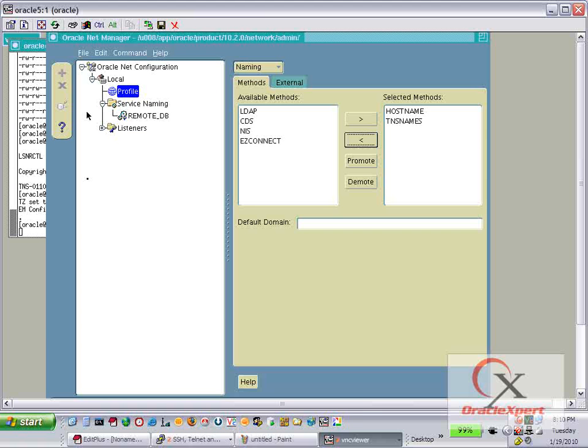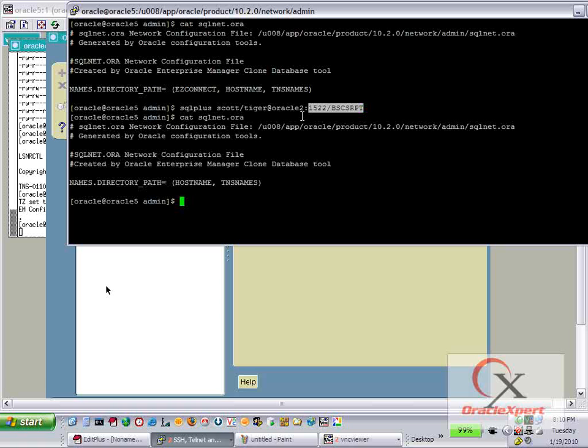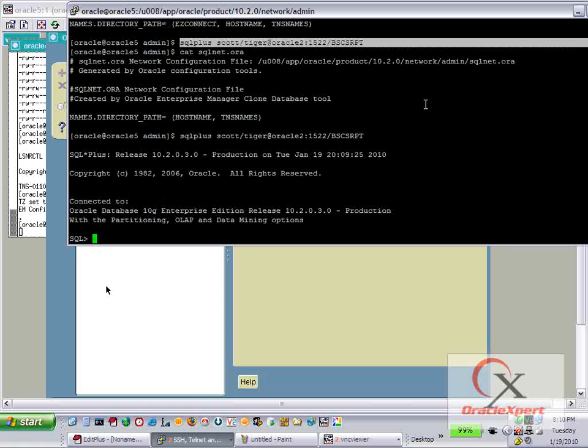I save this configuration, will validate it. There's no more easy connect now. Now my client tries to connect using the same method, it still works. So easy connect is anyways the default option, whether it's explicitly mentioned or not.